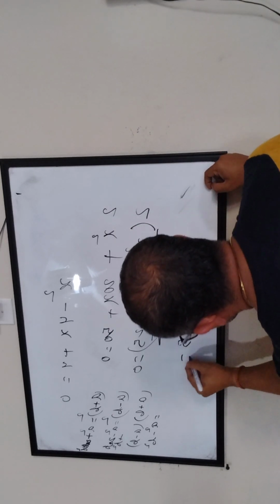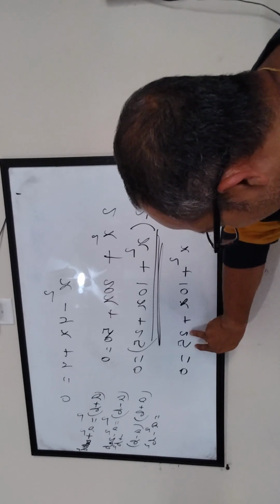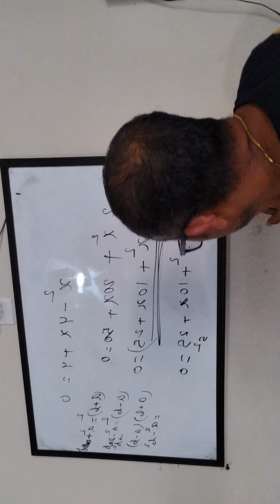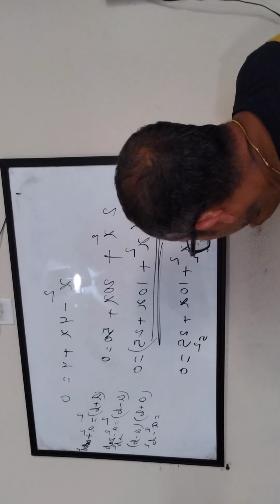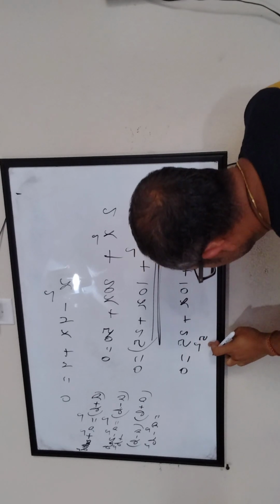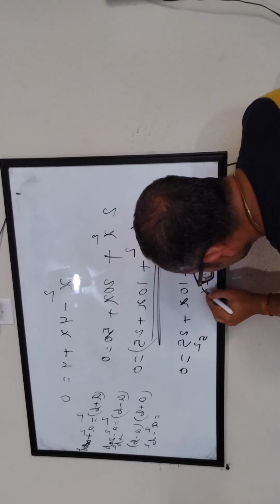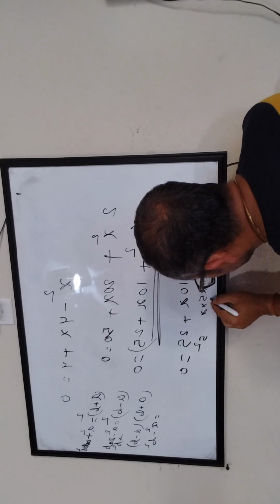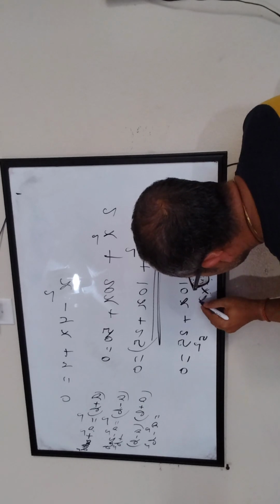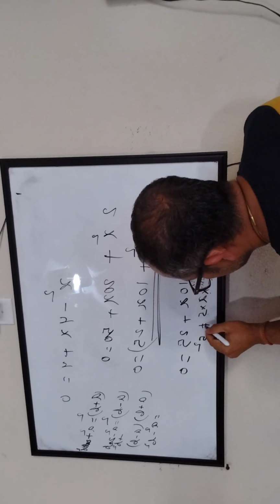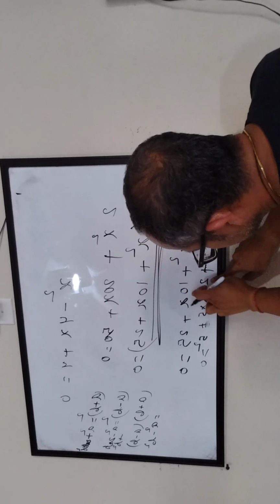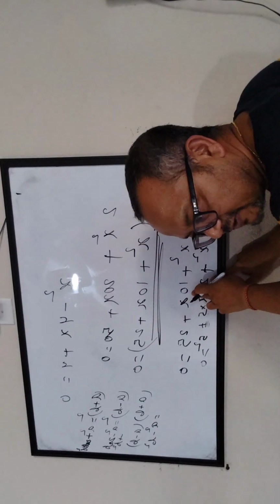Now your approach would be, okay, whatever I have here, is this a square? 25 is a square, 5 is a square, done. This is a square anyways. And then, what did I get? I get x and I get 5 square. So, 2 into 5 into x, 2ab, 2 into x into 5. 2 times 5 is 10, 10x. This is what I have.